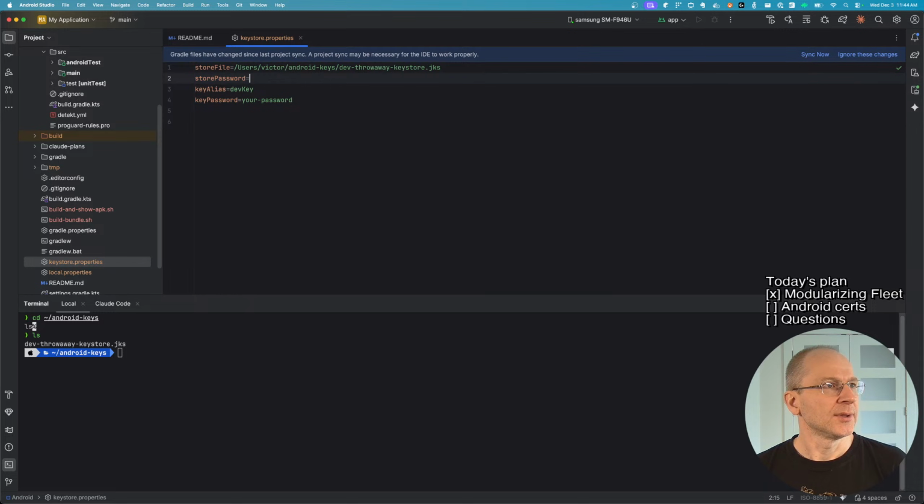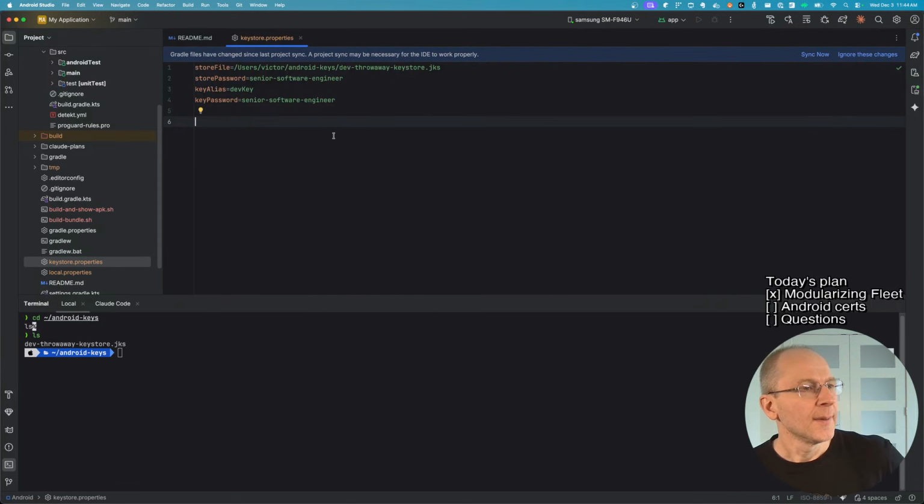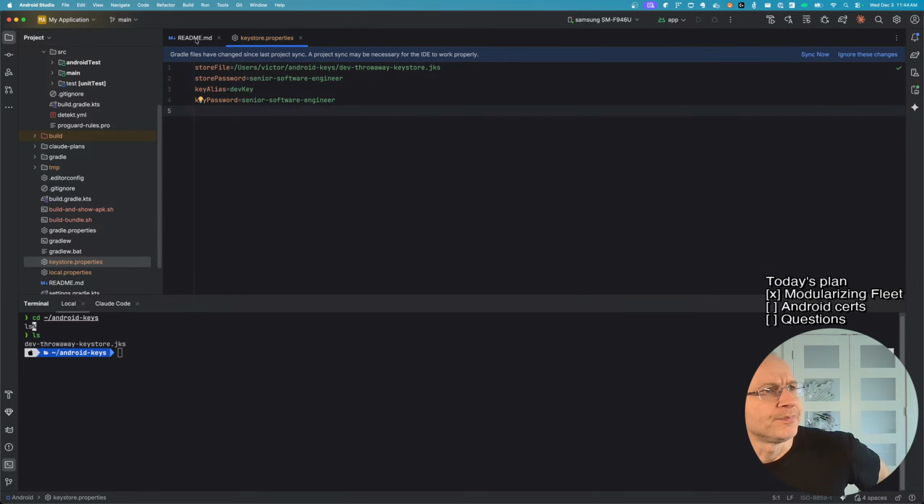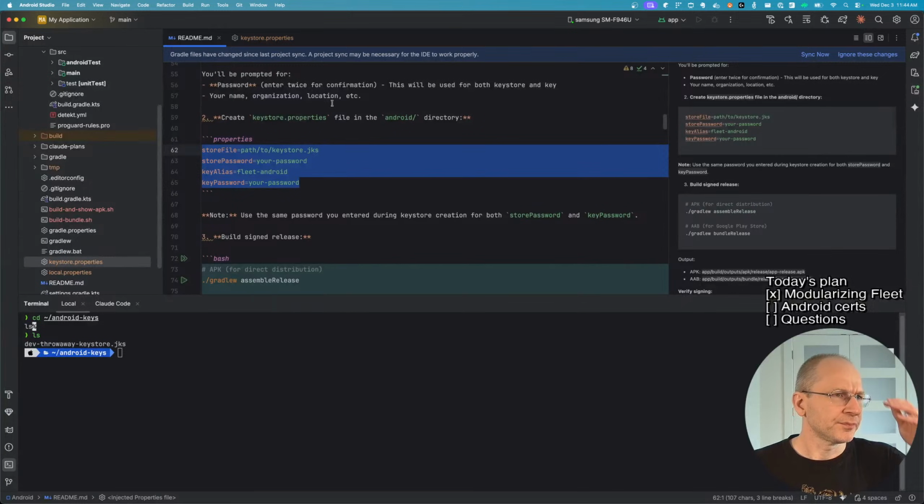Dev key. This is the key store. Store password. I think it's this. It's like a dummy password I use for testing. Okay. Key store properties.